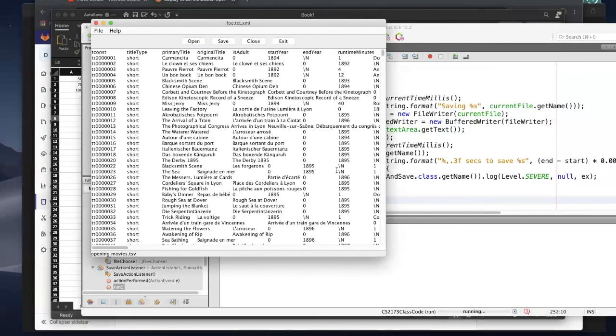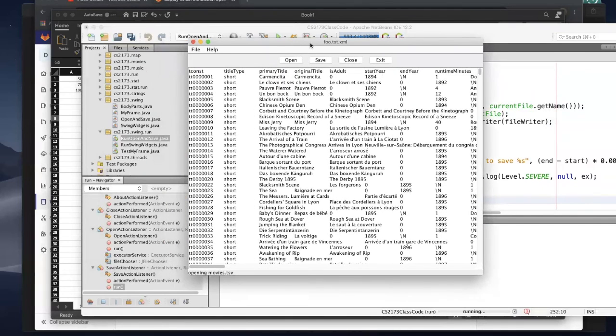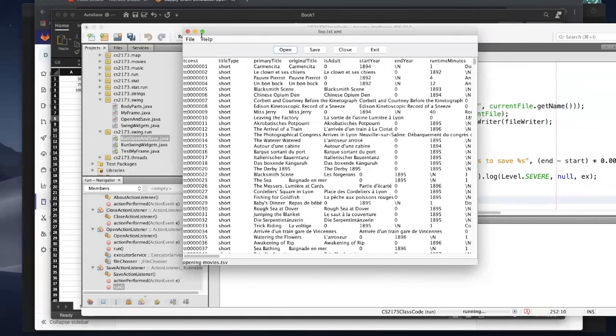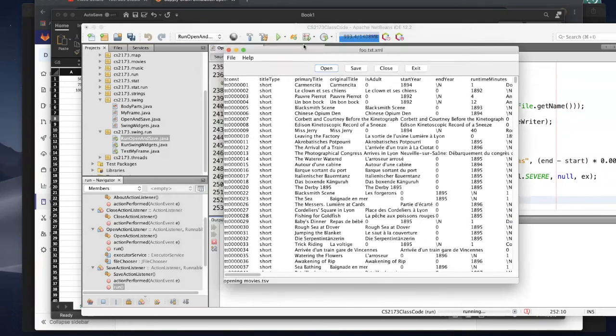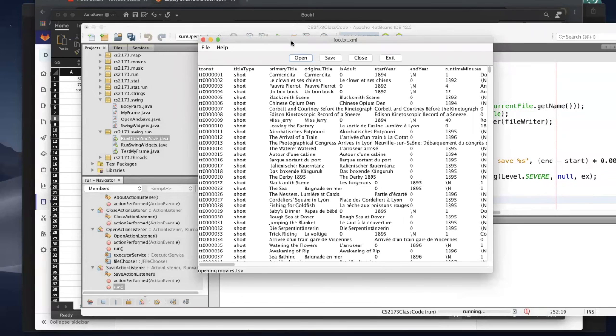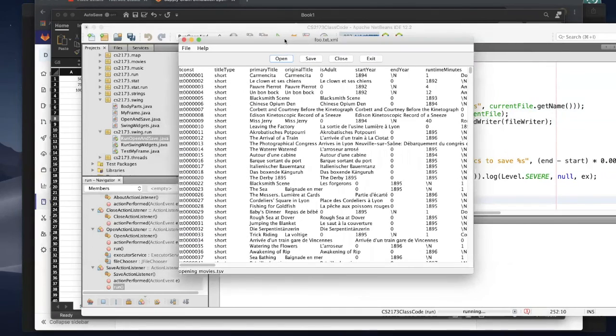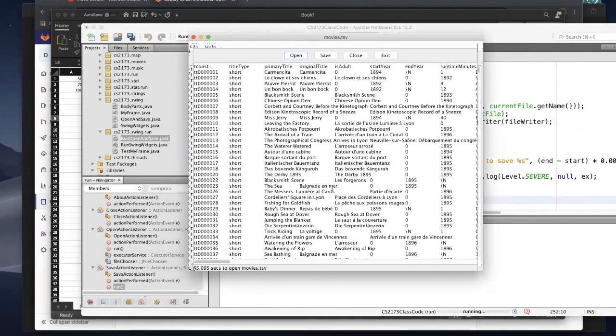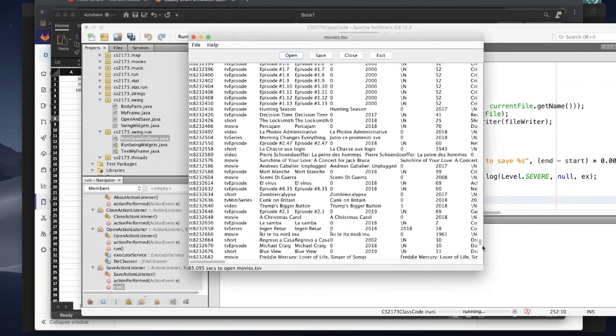This is why we want to have it in a separate thread from the graphics thread, because if it were on the graphics thread, then we wouldn't be able to do anything. It's grinding and whirring because it's literally reading, I think, a gigabyte or two of data. It's kind of stressing it a little bit to do that. But the application is still fairly live. In other words, we can move this around. Okay, it took a little over a minute to open it. It's still actually all there.